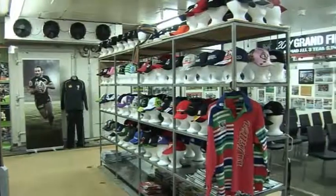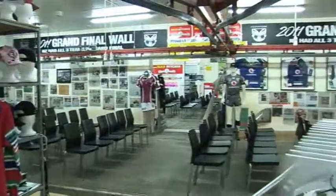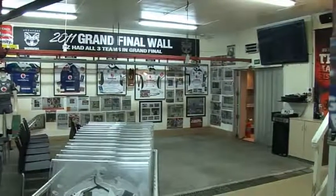This is where the sausages used to get made, right in here. I had a team of 20 guys used to work in here, and this is where they used to churn out those wonderful, wonderful Mad Butcher sausages. Oh, mate, a Mad Butcher sausage a day keeps the doctor away. And this used to be the freezer where we stored all the frozen meat. This is going to be the biggest NRL shop or footy shop in the Southern Hemisphere, if I had my way.